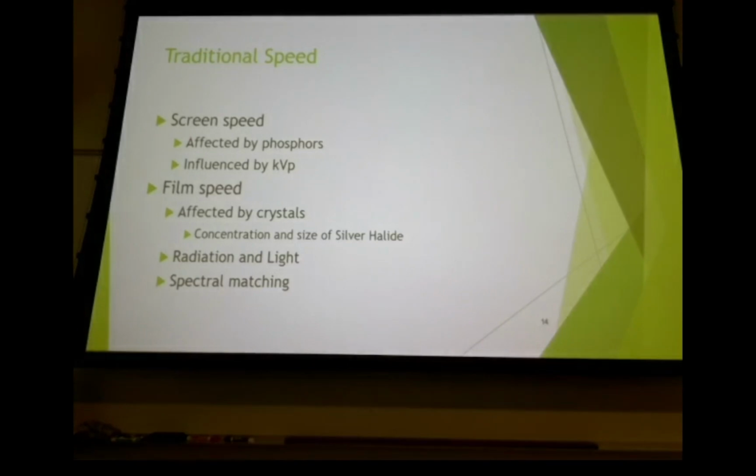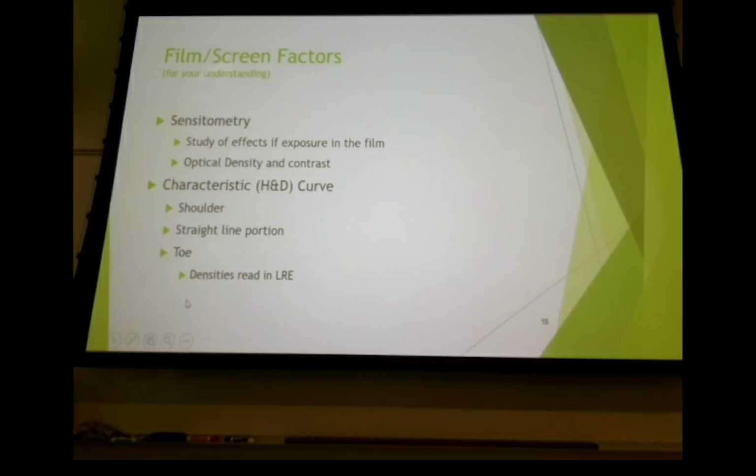Okay, so the point to all this is if you used a Kodak film inside of the other cassette, then it's going to be less efficient because it's only going to pick up those blue light waves, right? So they had to be spectrally matched, and what that means is the right film with the right screen so that you optimize the amount of light that you're going to visualize and how dark the image is going to be. So sensitometry is the study of the effects of exposure and processing on the image.